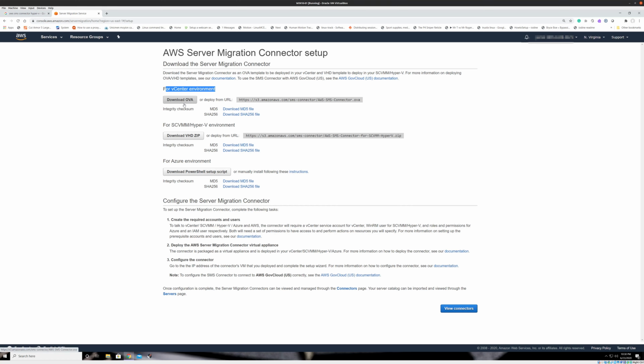Download an OVA file, open virtualization file, run it, and it will create a VM in your environment, and then from that VM, it will make a catalog of the local VMs. You'll select which ones you want to use, and you'll upload them. For those running System Center, you can use this approach that I'm going to use here. Similar, but not the same.